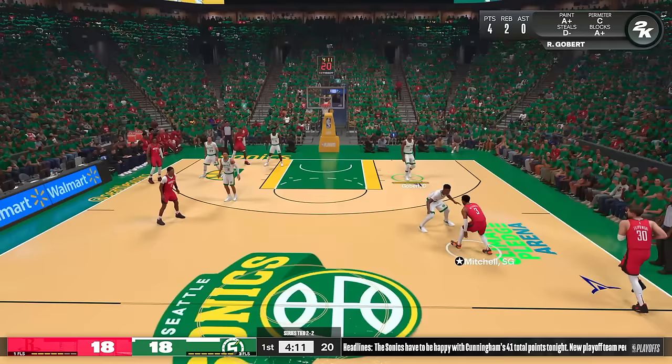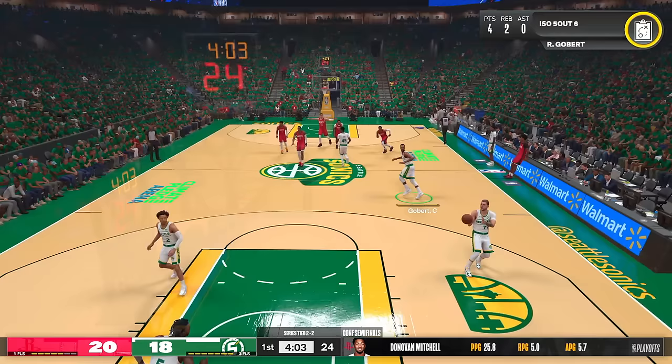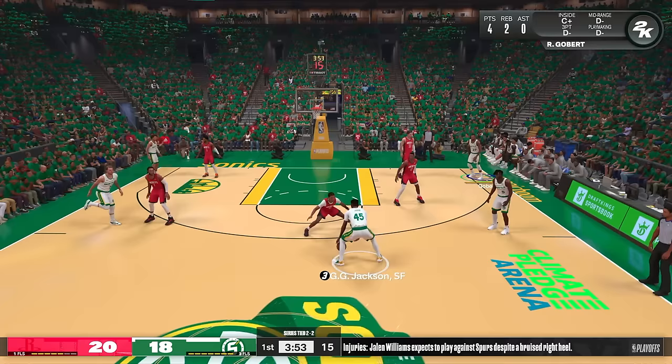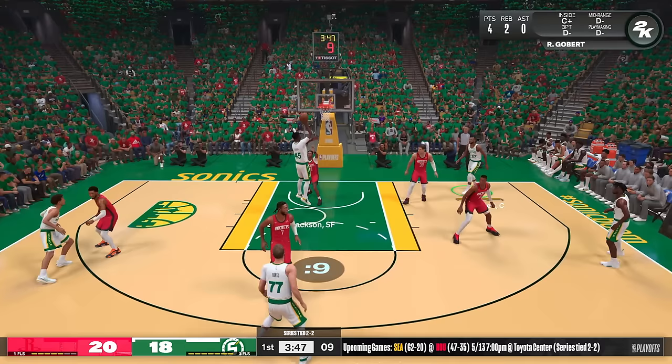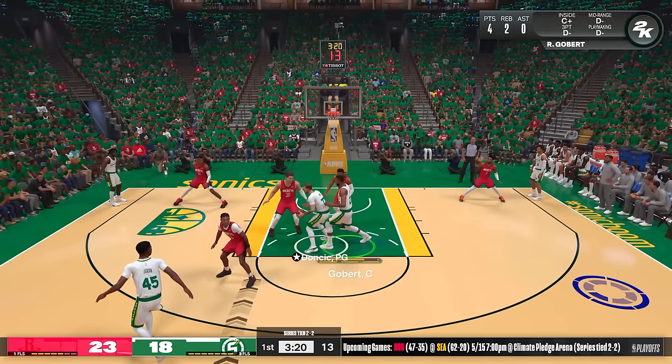Mitchell blows by GG Jackson. I tried to help. It's kind of too slow to cover the help side position. GG Jackson is isolating. Rob Dillingham, that kind of is a mismatch. Hookshot of GG Jackson. I got to teach him that. Looking for Luka. I got the mismatch again.